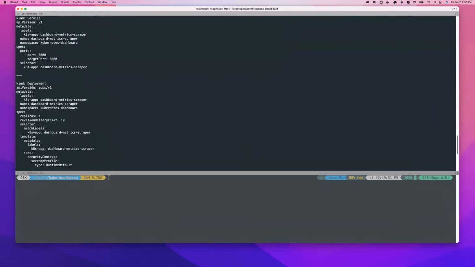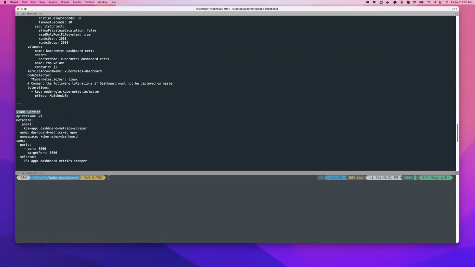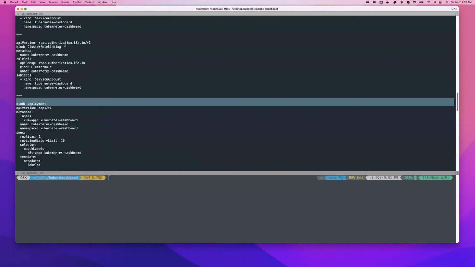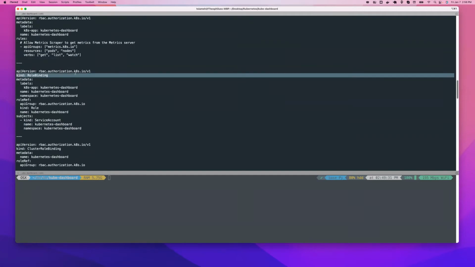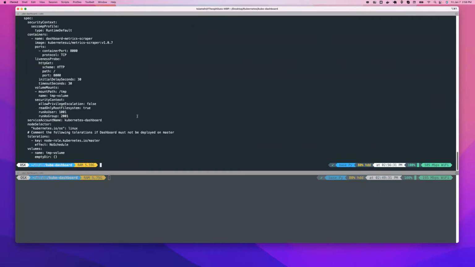As you can see, we have a deployment, we have service, we have another deployment, we have cluster role binding, and a whole lot of config maps. We have a whole lot of them.